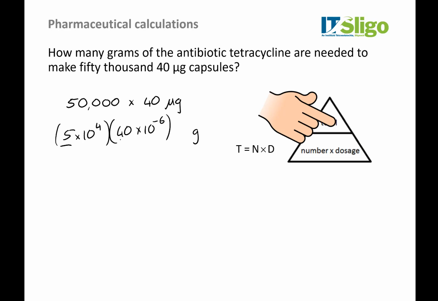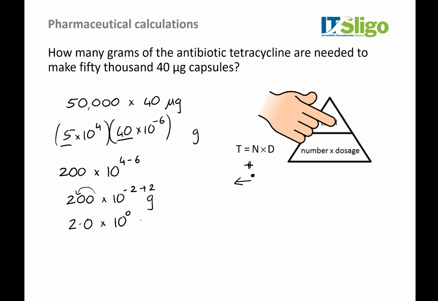Now, guys, numbers do what numbers do. 5 by 40 is 200. And powers do what powers do. We add the powers. So we have 200 by 10 to the minus 2 grams. Now we need to make this side smaller. Decimal point moves 2 places to the left. Remember from the clown, decimal point, the diagram. If the decimal point moves to the left, we increase the power 2 places. So we'll end up with 10 to the power of 0 grams.